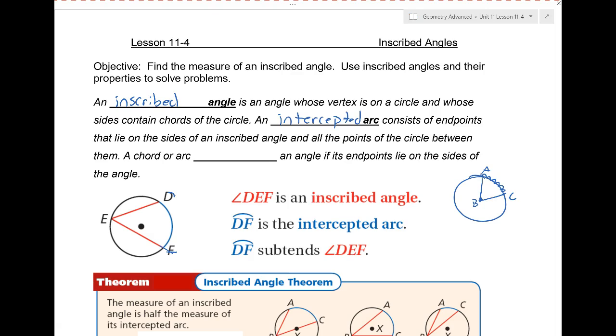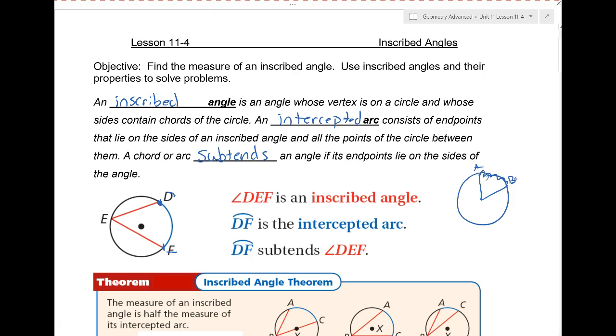So we've actually been naturally using that concept. All right, we have another term too, and it's subtends. Aren't you like the fancy word? A chord or an arc subtends an angle if its endpoints lie on the sides of the angle. So the idea of it right here is that if I go from here to here, here are the endpoints of my angle, DF subtends angle DEF. Or in that little circle I had originally to the right, if we had arc AB here, arc AB subtends that central angle.